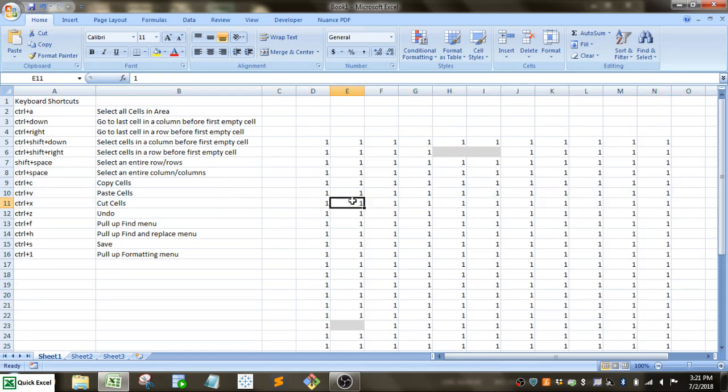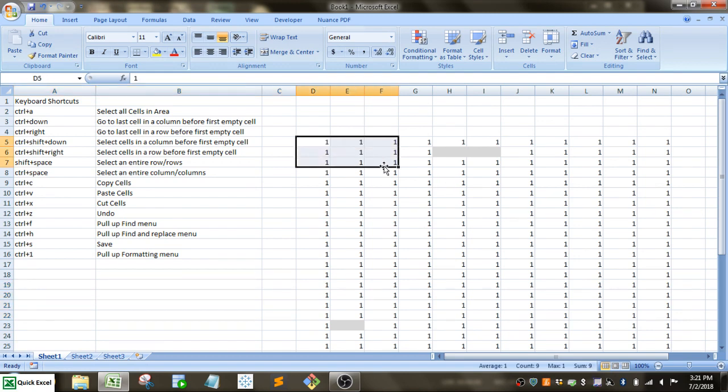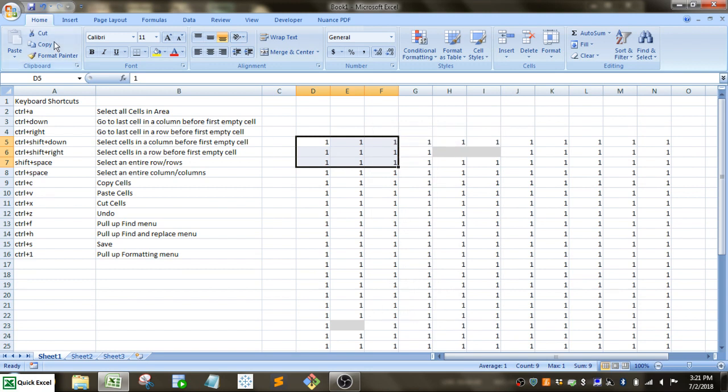And then some of the shortcuts that I use most frequently, if you select some cells, Control C will copy those cells, and then if you do Control V, it'll paste those cells. That's a lot quicker than what some people will do, which is either right click and do copy, or come up here and hit copy and then do similarly paste.